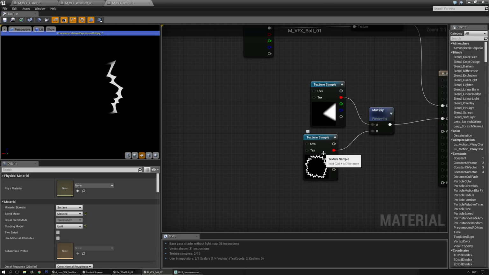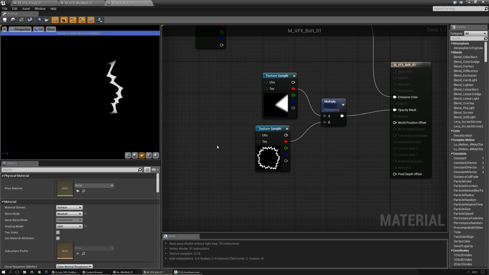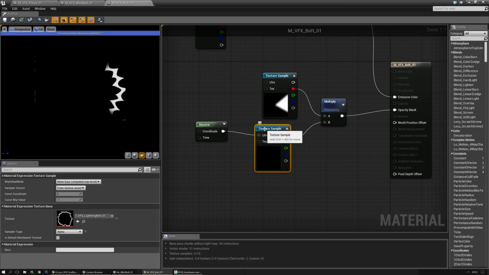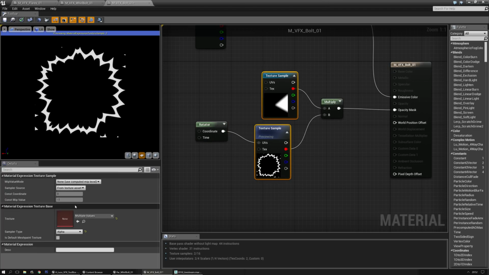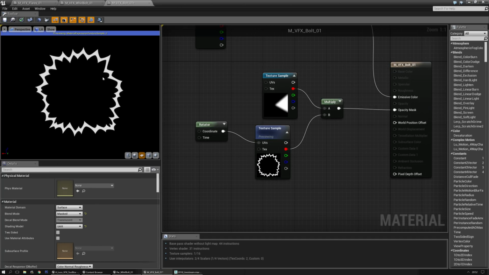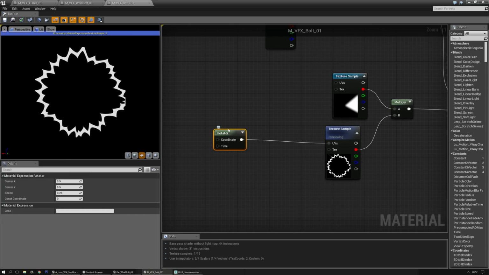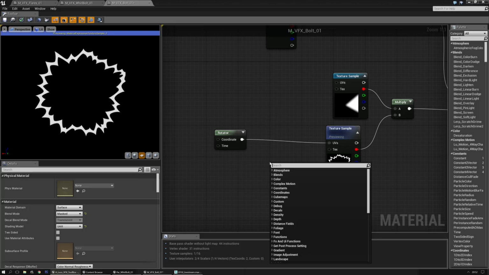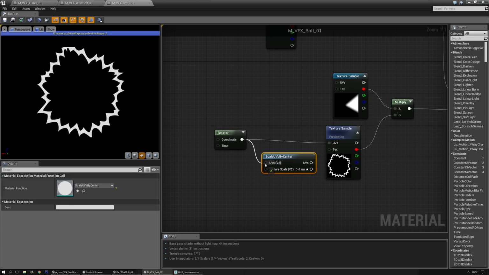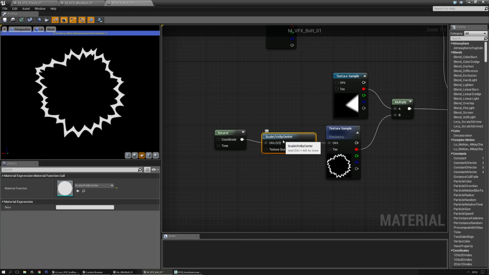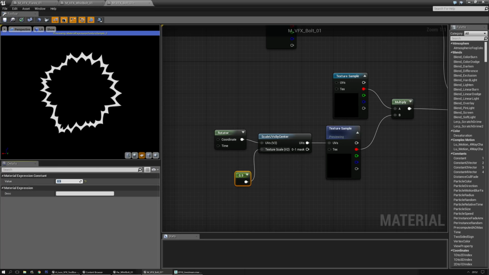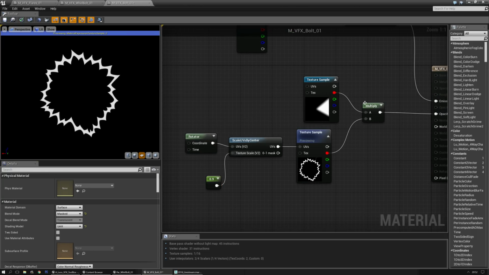Now we want both of them to rotate. There's only one problem, and I'm going to show that real quick. Rotator, plug it in here and preview it real quick. Obviously, I need to set both to shared clamp again. As you can see on the edges here, the texture is slightly too big. So I want to use that scale UVs from center again. There we go. Plug it in the UVs and just make it slightly smaller. So 0.9 should be fine.